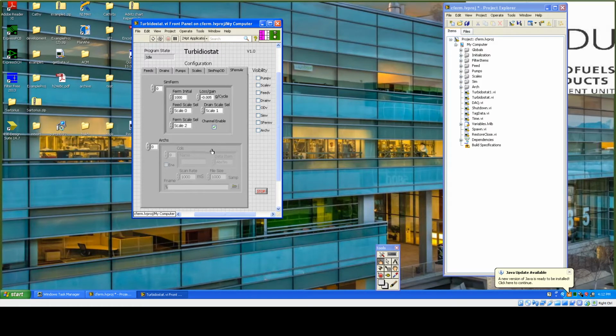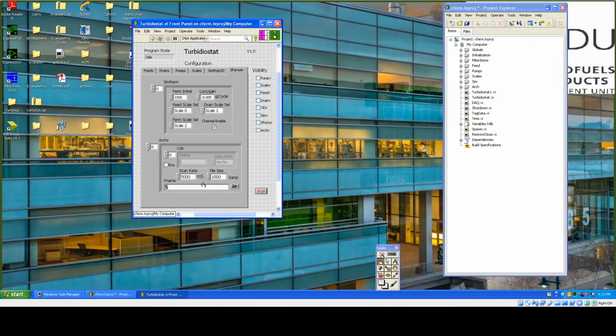Anyway, so this is an archiver. It's a rather simple archiver, and I'll go over the setup here. So let's just start this off by putting in a scan rate of 5 seconds. Actually, before I get too deep into it, I want to talk a little about what this archiver can do and what its intended uses are.